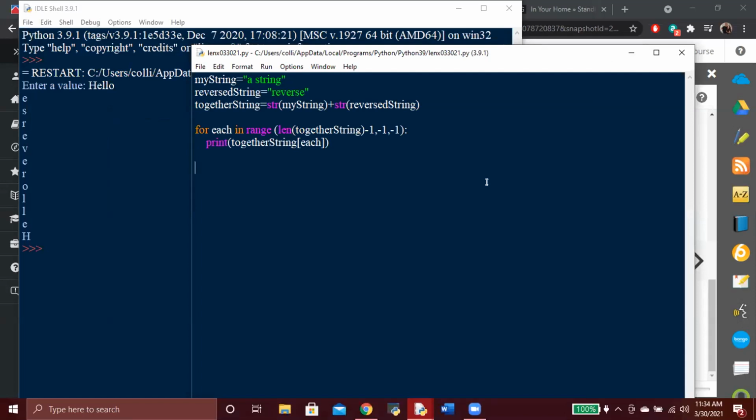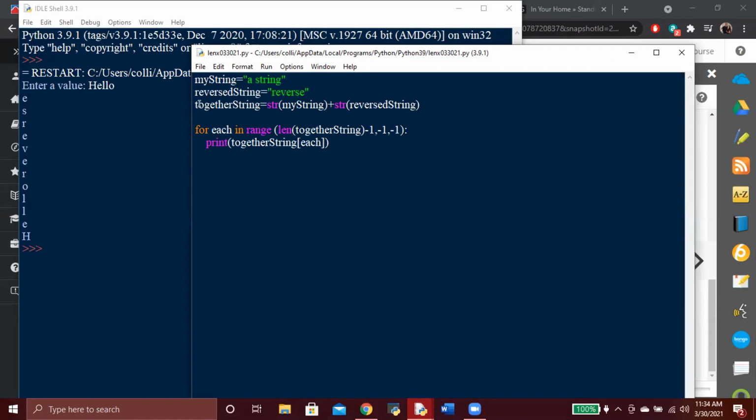Reverse string. Well, you are printing it out, right? However, it's asking you to not print it out. Let's look at it. It says, write a loop that adds the characters from myString to reverseString. So you need to make a new string, which is called reverseString.